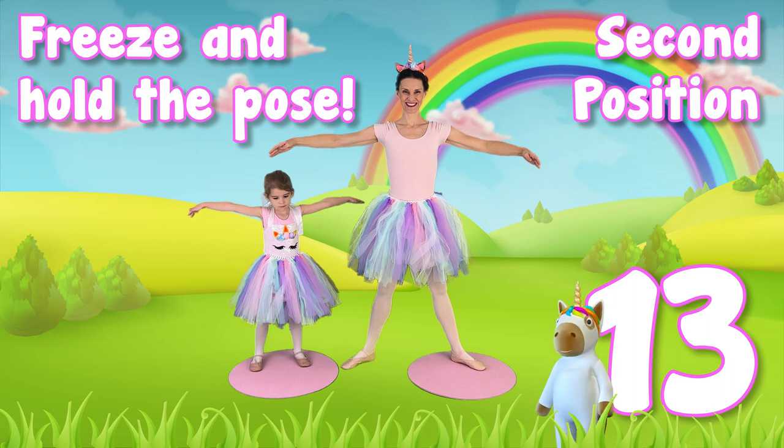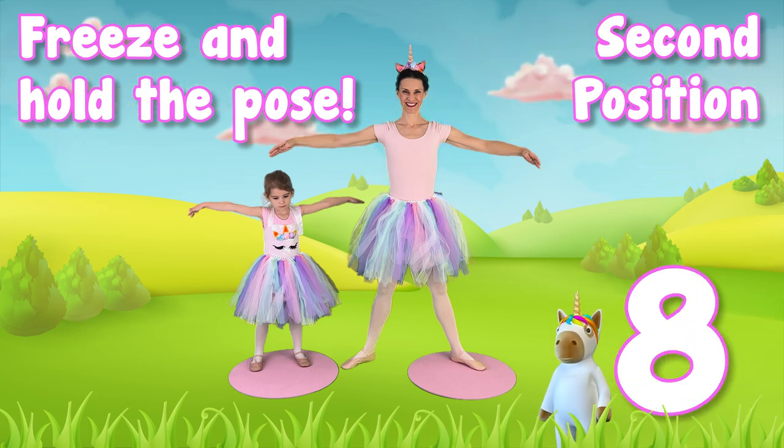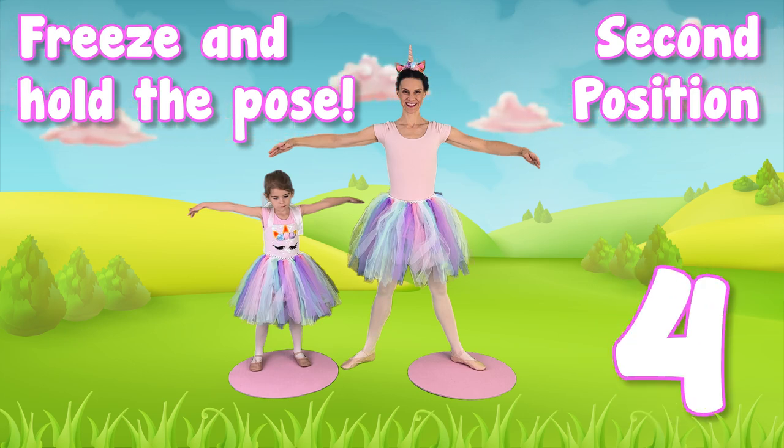Freeze in second position. Bring your legs apart, keeping them turned out. Then bring your arms out to the side with a gentle slope. Elbows are soft and make sure that your thumb isn't poking out.